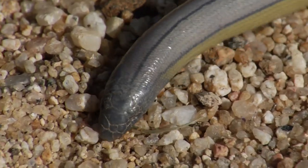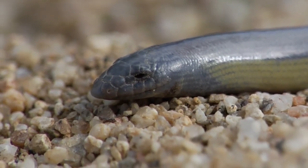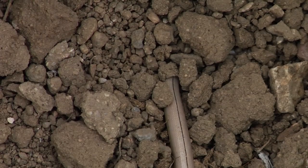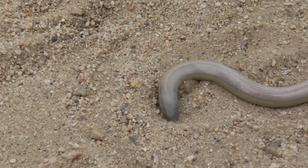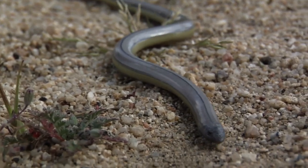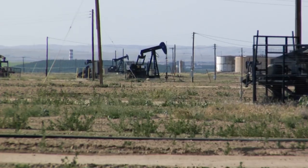Legless lizards are one of the truly unique reptiles of the San Joaquin Valley. They are rarely seen because they spend the majority of their lives underground. Worm-like in appearance with tiny eyes that rarely see the light, they are found only in loose soil, where they bury themselves so quickly they seem to almost disappear. For something like the legless lizard, since they presumably have a very small home range, they can persist in areas of maybe as few as ten meters on each side, as long as the area has not been plowed over. Small natural areas, even among oil wells, seem to allow legless lizards to do quite well.